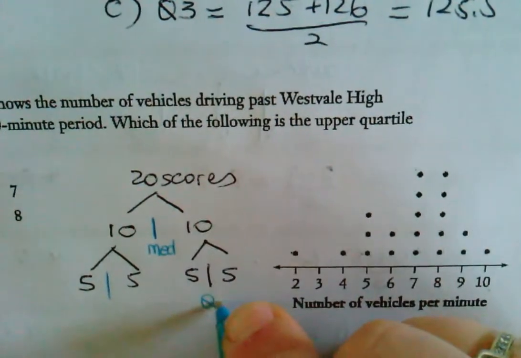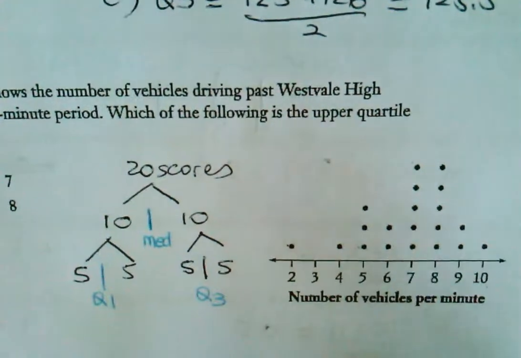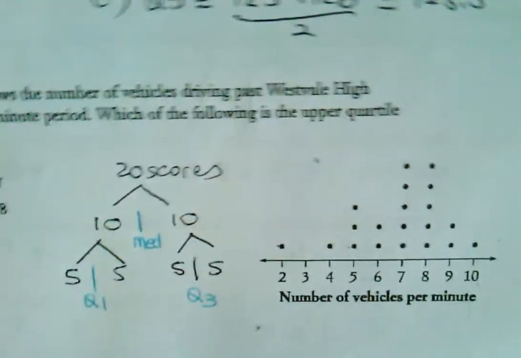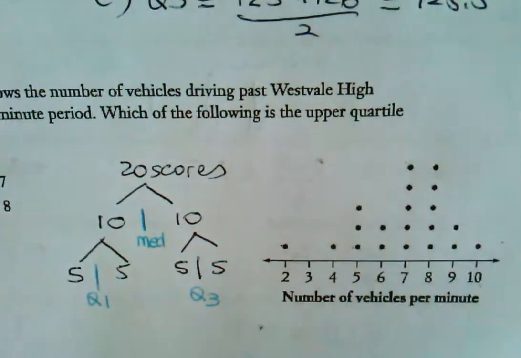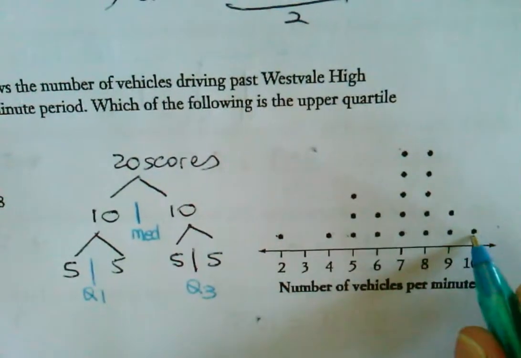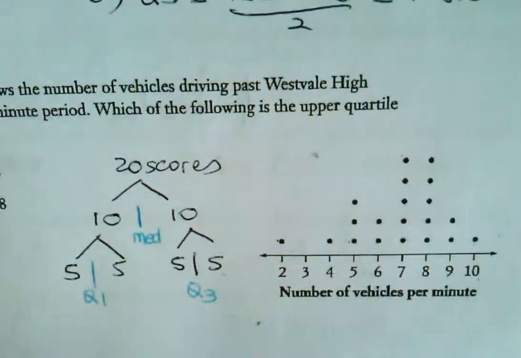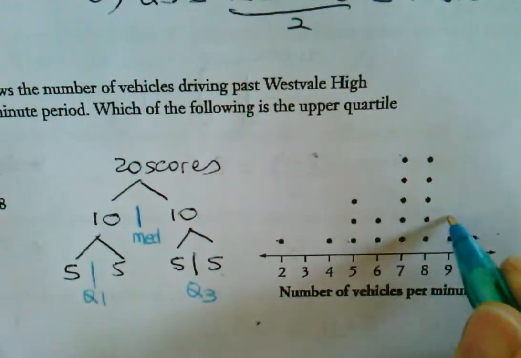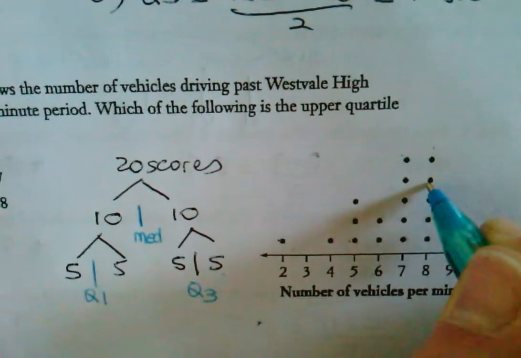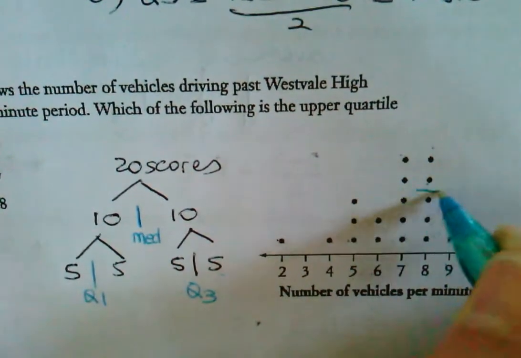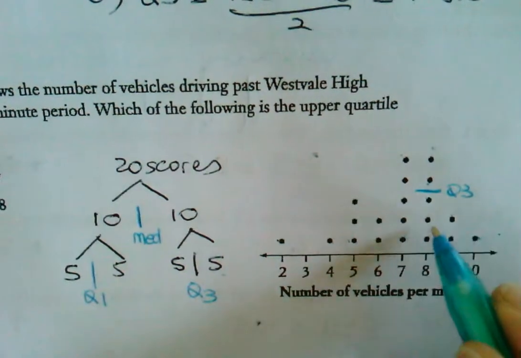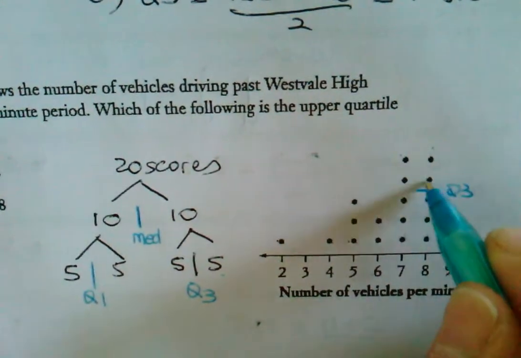Now, if I want to answer the question straight away, what's the quickest way of finding Q3? Should I start counting at the bottom or start from the top? Yeah, start from the top here and count back 5 numbers. I can go here and count 15, or I can start from the end and count back 5. You always fill from the bottom, so you come down. 1, 2, 3, 4, 5. That would be Q3. If you were drawing a dot plot, you start drawing at the bottom and go up, so they'd be the last two that you put.